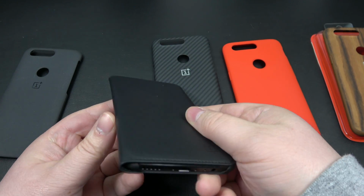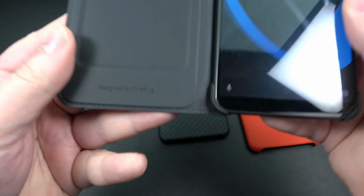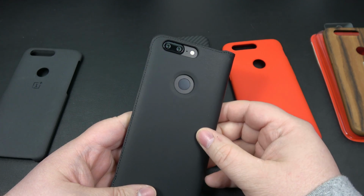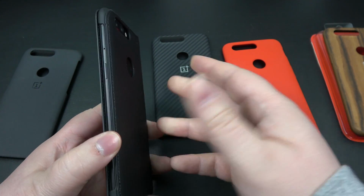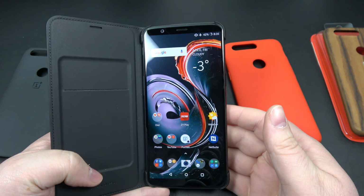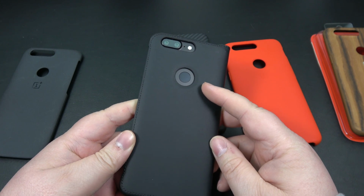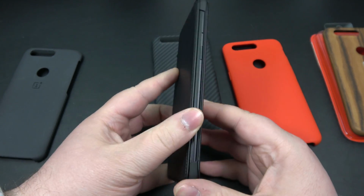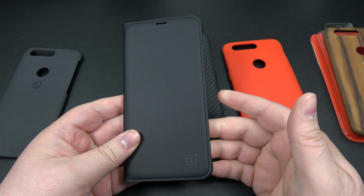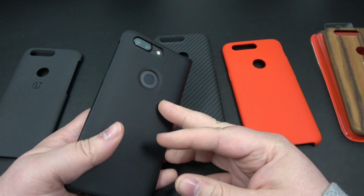Unfortunately, you got this great case, you got some nice branding here, you got a nice pocket in here, some nice design by OnePlus in here, and then you've got this hole in the back, which is for your fingerprint. Again, if you're using the facial recognition that they have here, boom, just like that, it unlocks. It's so incredibly fast. Did they need to put a hole in this for the fingerprint reader? I guess so people didn't freak out, but again, with how quickly the facial recognition is on this, they could have put a sticker on saying, hey, you can't use this if you use this case. So, something to think about.